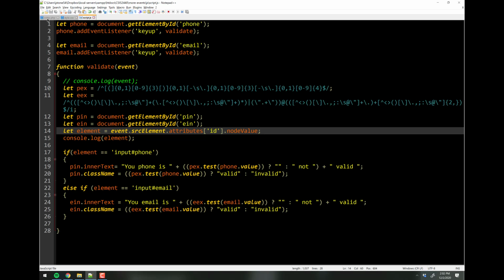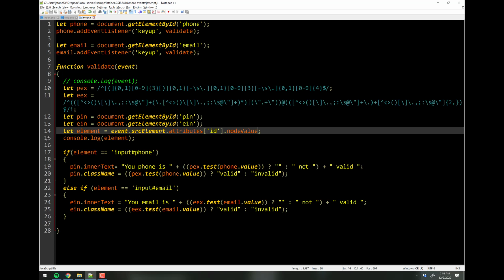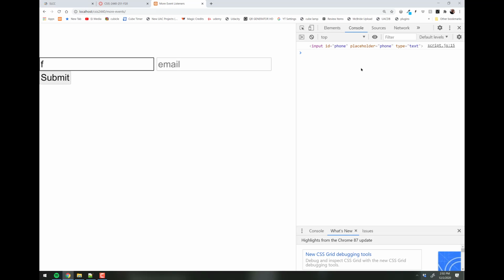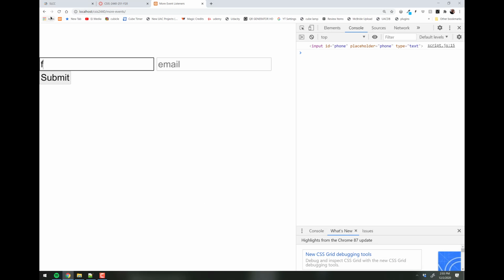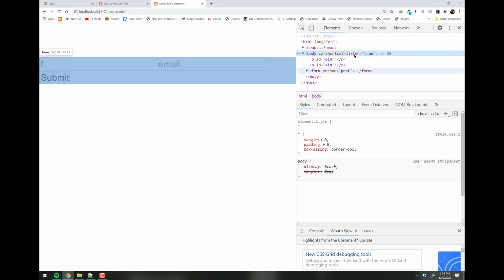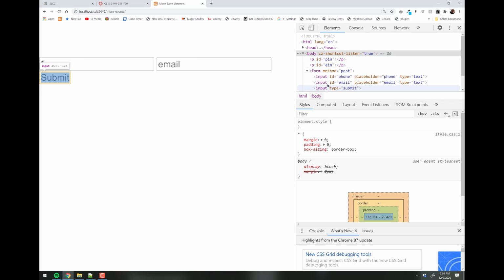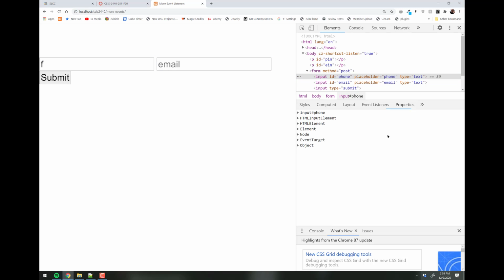Right, so let's look at that closely, okay? We just consoled out on line 15 what this source element is. Well, source element is literally just that, right? It's the whole object there. So if we come over here and look at that object specifically, I'm clicking on it, and then I come down to properties, and I expand here.